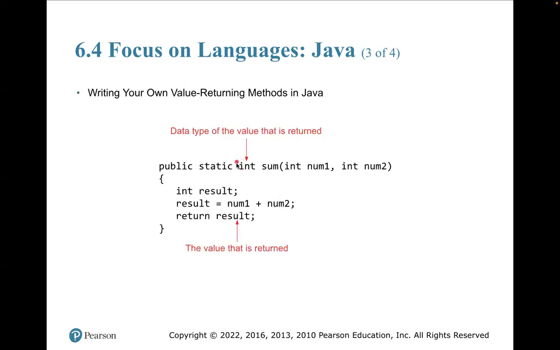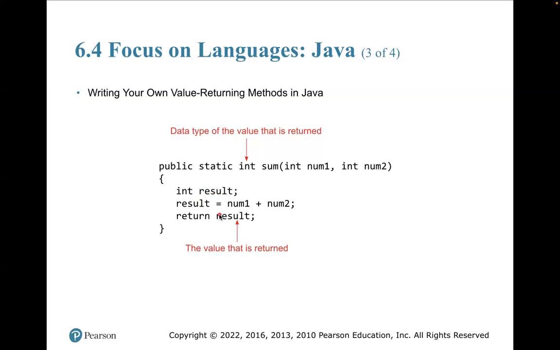Here's an example of us writing our own method. It's public static, but instead of void, we're actually using the data type int. So in this case, we have an integer data type. Sum is now a method that must return an integer data type. There must be a return statement coded in the method, and that returns that result. When this return statement is executed, the method ends. So if there is code after this return statement, it will not be executed. You can also have more than one return statement, but only one of them will operate.